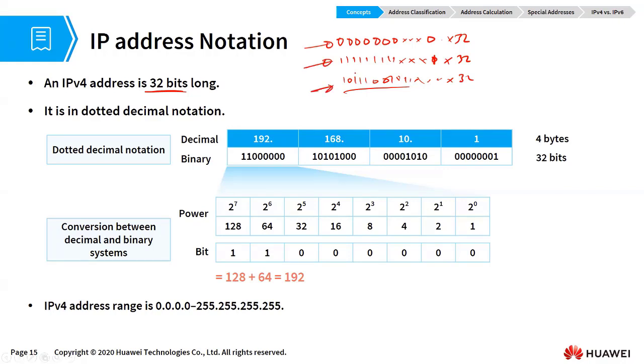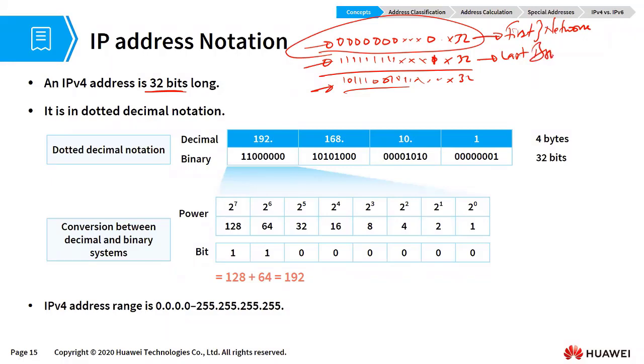And let me mention this right at this stage. If they are all zeros, this is the very, very first IP address in the entire IP address range. If they are all ones, this is the very, very last IP address in the entire IP address range. The first is supposed to be called the network address, but we don't call this one the network address because of how special it is. The last is supposed to be called the broadcast address because it is the last in the network, but because this particular one is the limited broadcast, the last broadcast of all broadcasts, we don't entirely refer to it as just the broadcast address. We're going to come to that.